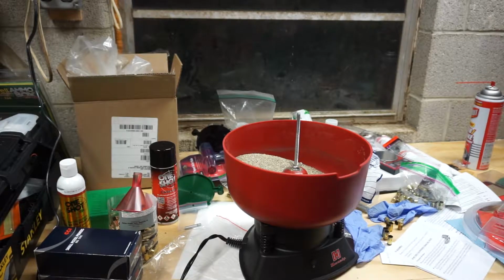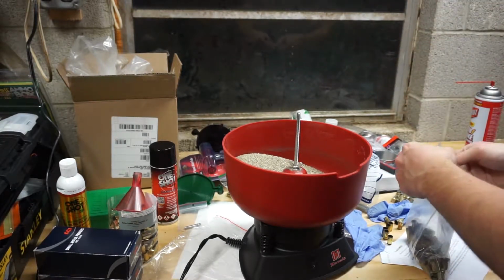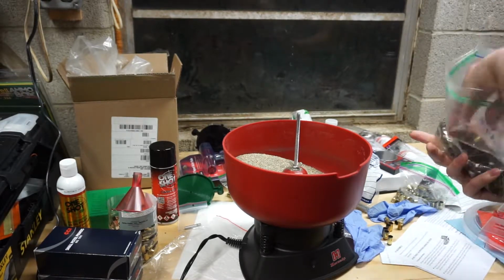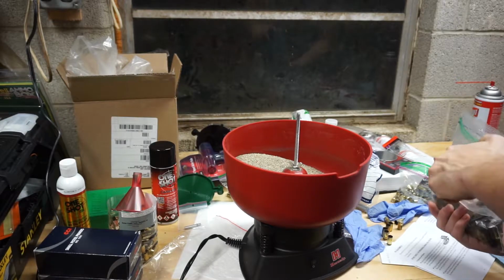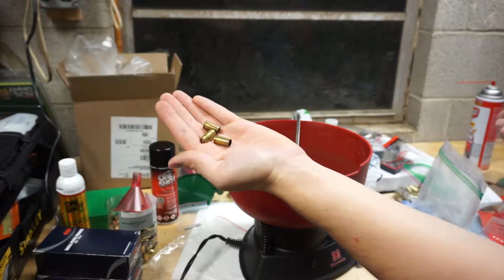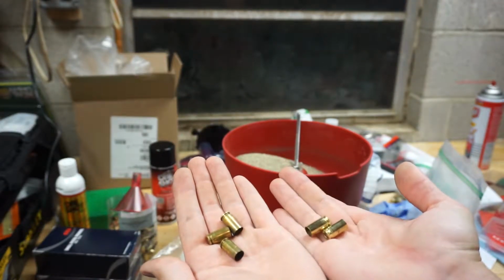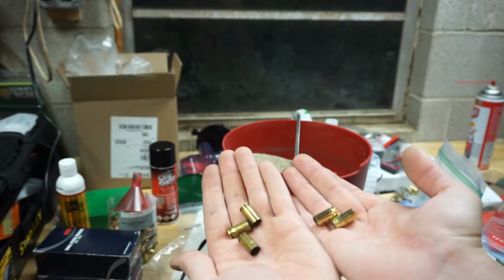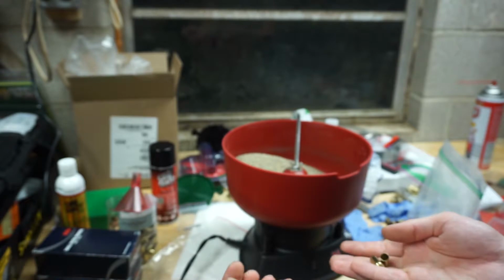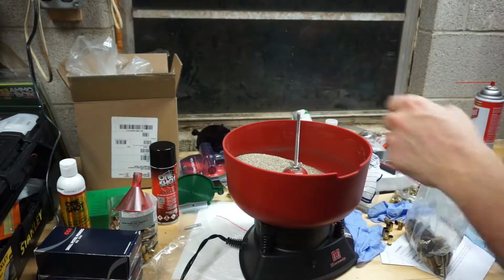I'm going to get some cases ready to polish. I've got my unsorted brass here. This is a comparison. There's what it looks like before it's polished, and there's what it looks like after. You can see quite the difference. This also has all kinds of gunk on the inside and on the outside of it. So we're going to get it good and polished up.